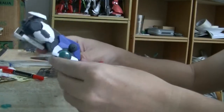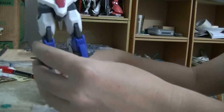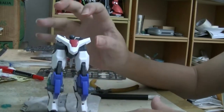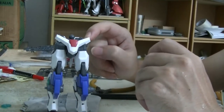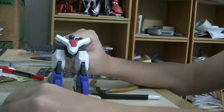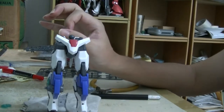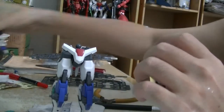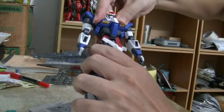When you're playing around with it too much, if the connection is too tight, and it tends to happen with all these pirated Gundams, the connection between the plastic is a bit too tight, especially for the areas which tend to get moved around, like this part here, it would, what's the word? There's a word for it. Ah, I do not know the word, so now's the time to put on the torso, connecting the belly part to the pelvis part.